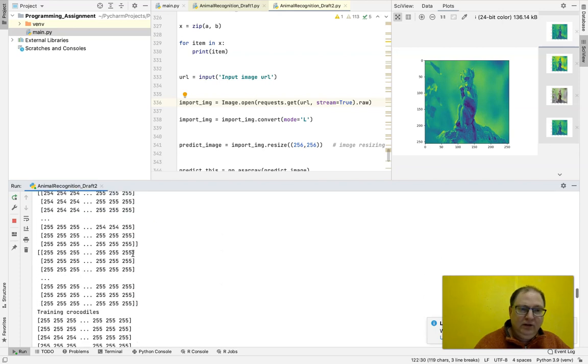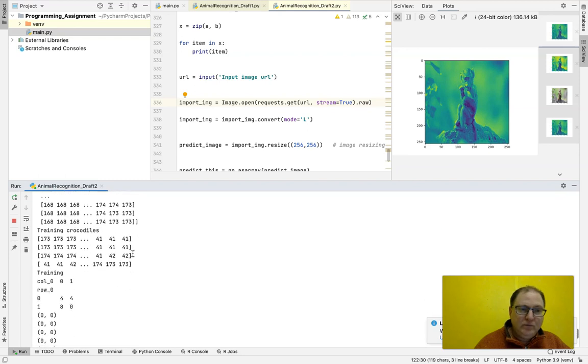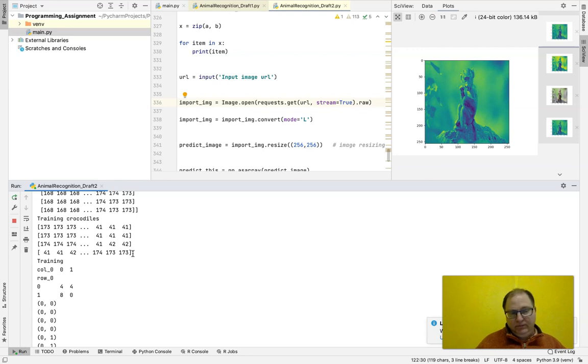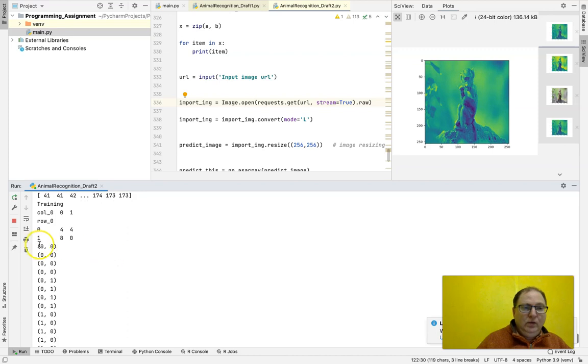Now it's called machine learning because not every time is the learning algorithm that's running in the background going to get it correct. The more data you give it over time, the more accurate it will get. So with these animals, it's got 8 monkey pictures, and 4 of them it's correctly identified as monkeys, and the other 4 it's incorrectly identified as crocodiles.